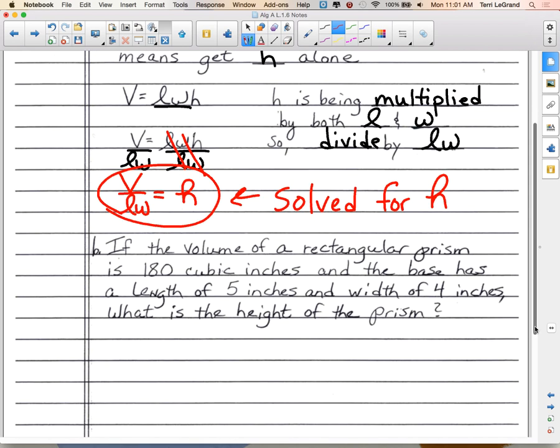Now, again, I'm cautioning you right now, I do not want to see on your papers tomorrow, I want to be able to look at your paper and tell what it started out as before you did anything to it. You do not start right there doing your work. You rewrite it again, like I actually did for you, and then you start showing your work. So this one does not get touched. It gets rewritten again, and then you start with that work in that step. Anybody have any questions on that?